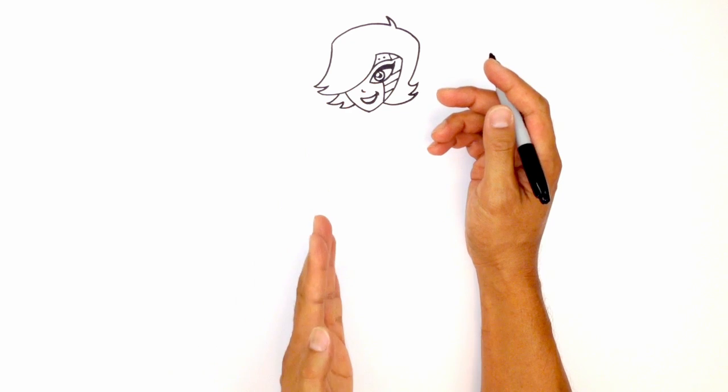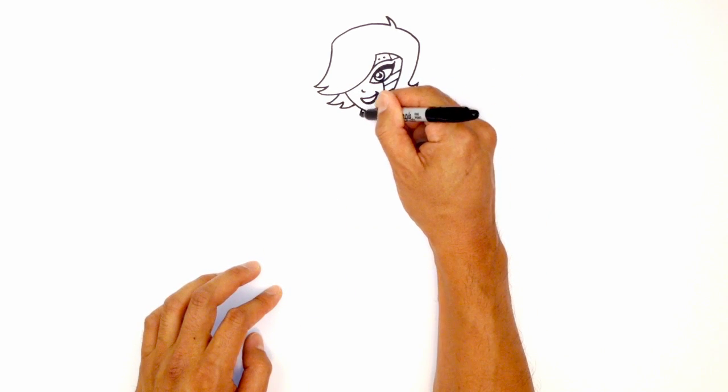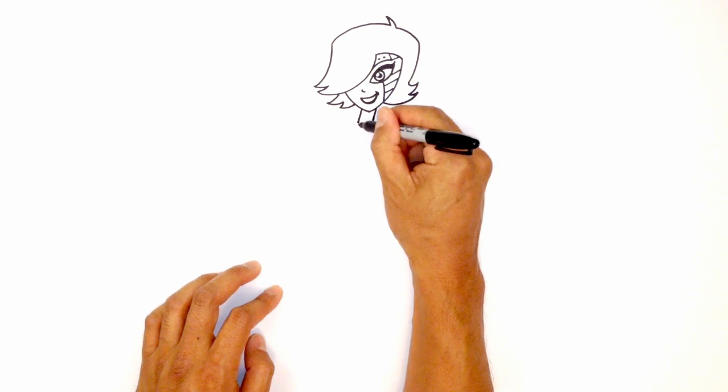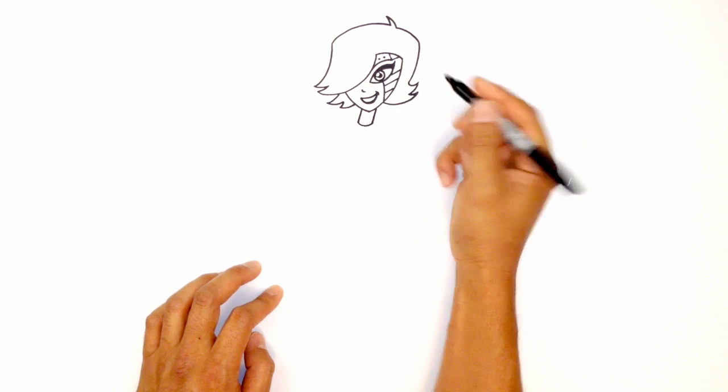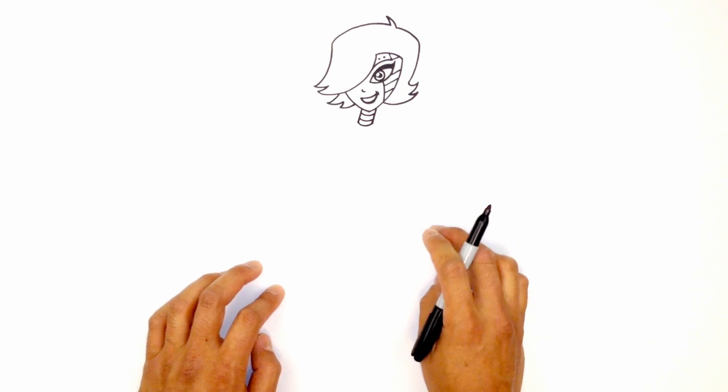So all the weight's going to be on the front leg over here. Let's start with the neck. Underneath the chin, we're going to do two angled lines going over towards the left. We'll connect those 2 points with a curve. Inside here, I'm just going to draw two curves just to give it that sort of metallic look.